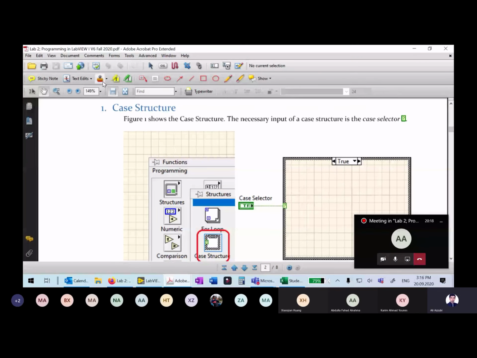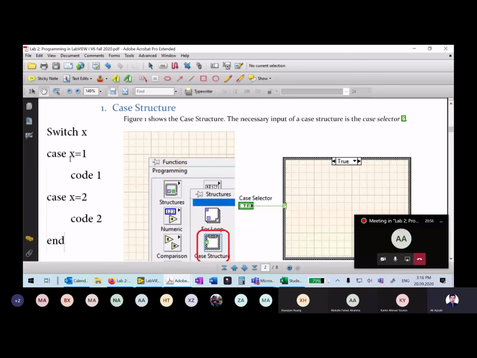Okay, so let me type here. Basically here you have switch X. And then you say case X equals 1, then do code 1. Case X equals 2, then you can do code 2, etc. And then you end the switch case. Okay, so this is a switch case structure.